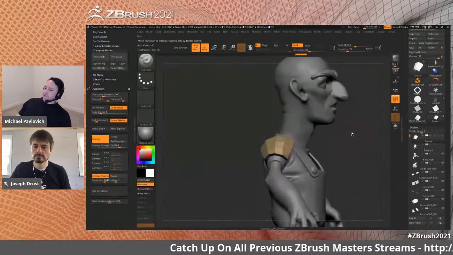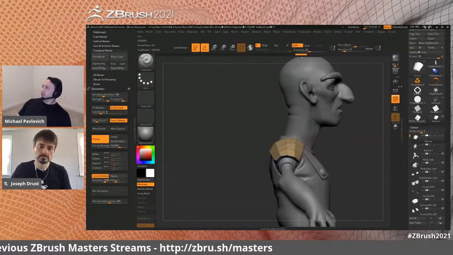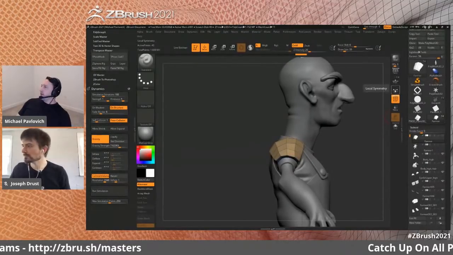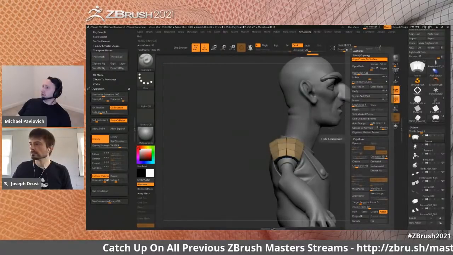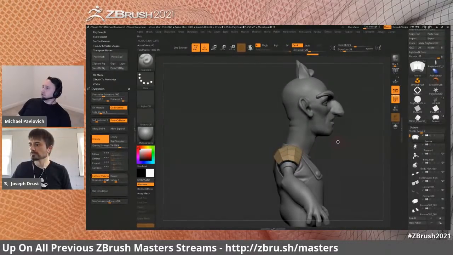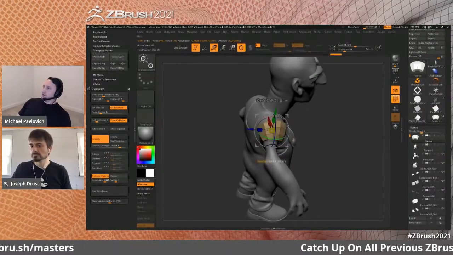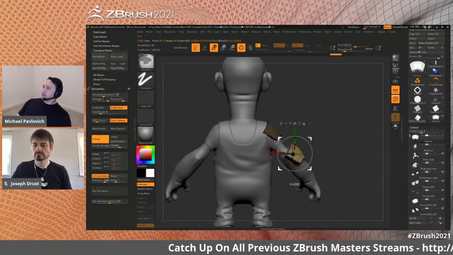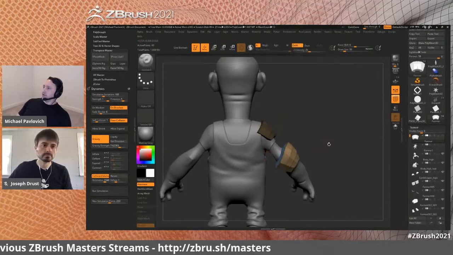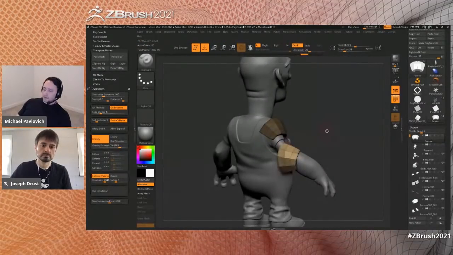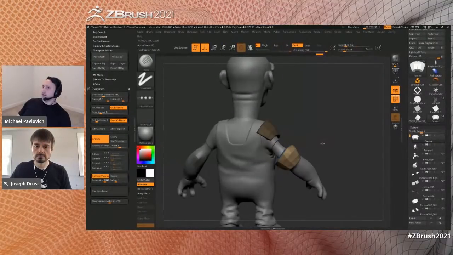Now the problem is, if I want to work on this symmetrically, I can kind of go through here, turn on local symmetry, and then say mirror and weld in the Z direction, and I can work symmetrically here. But the shoulder pad sometimes sits kind of back and to the side. Or if I want to do an elbow pad, like so, that's sure not going to work. There's no axis of symmetry that's going to allow me to work. So, that is not going to happen.